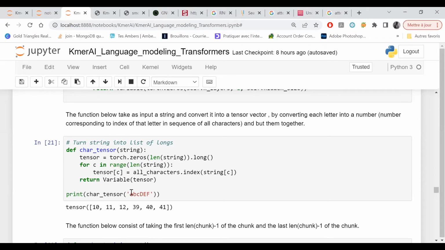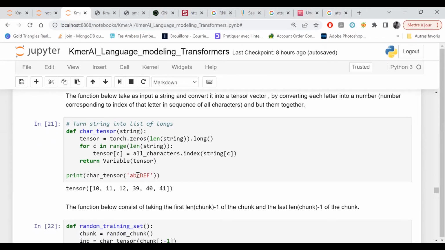I take an example here of A, B, C, D, E, F. Here it converts each letter into a number. So this is how it's presented. For example, A here is 10 and B is 11, just after 11, 12, and so on.